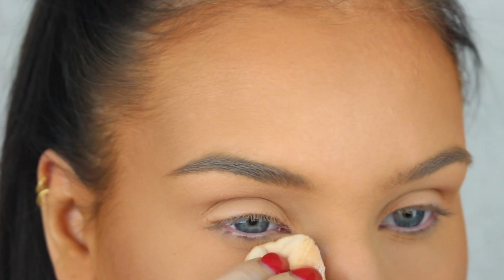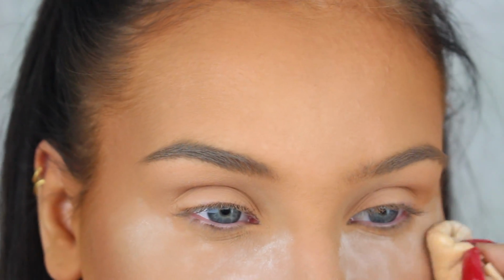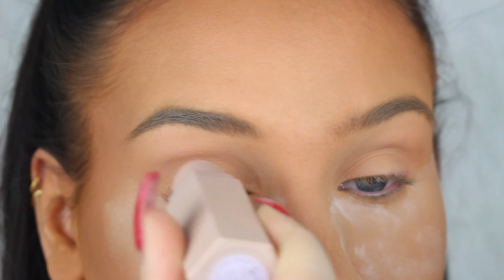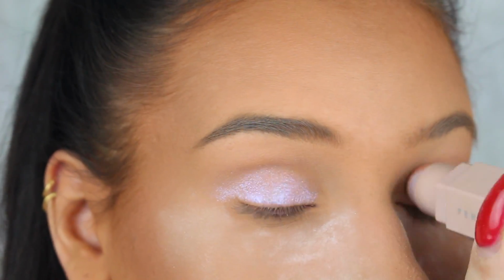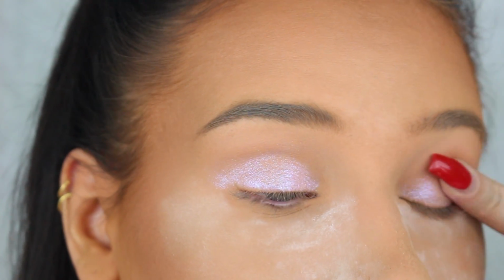So first I'm just going to apply the Fenty matchstick in Confetti onto my eyelid. And I love to use this one as a base when I'm doing really dramatic looks like this, because it just brings out the sparkle of the eyeshadow even more.